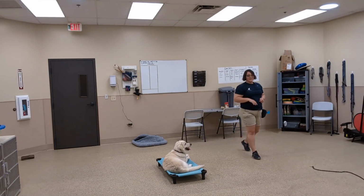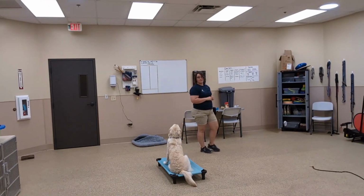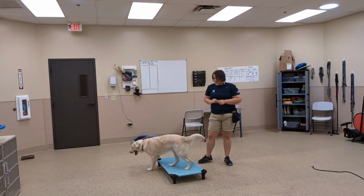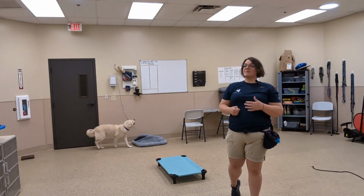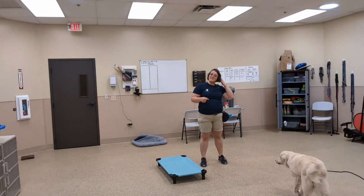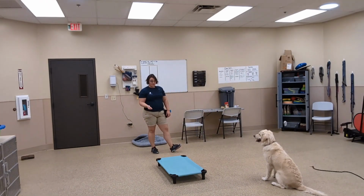And if she lays down, that's great. That's pleasing behavior. Can you walk around her? Place. Okay. That was very good. She moved a little bit. I'm okay with that as long as she stayed on her object. And a lot of times when you teach place, the dog will start going there even before you ask it, because they know, hey, I'm supposed to chill out here. That's what we want. So find areas in the house, and it doesn't have to be the same area. That's the piece of this. Eventually, you can ask her for a sit, place, and she has to stay right there versus being on the cot.